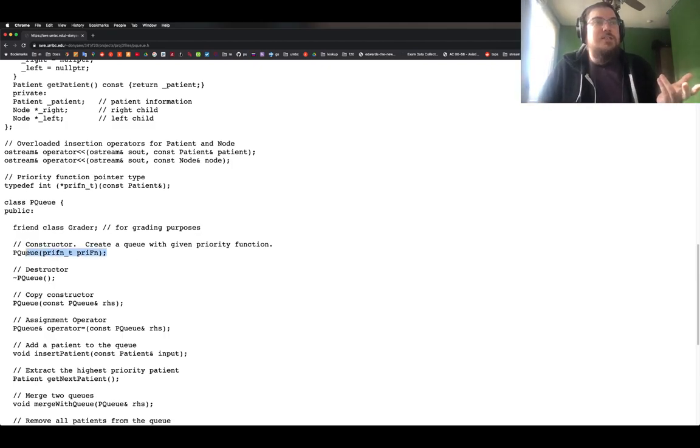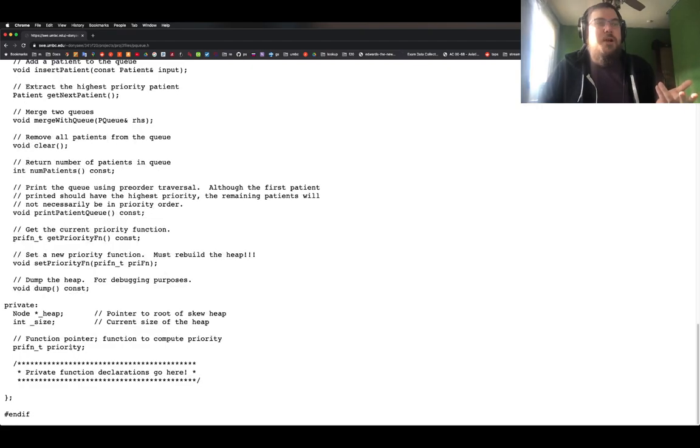So you can actually call priority in here, and you can make different queues of patients where their priority is determined by this one. One might determine it by the patient's heart rate, another by their blood pressure, or maybe it's a weighted average of different patient things. What this lets you do is create multiple priority queues that compute priority differently, but you don't have to rewrite the priority queue class each time. You just give it a different comparison function.